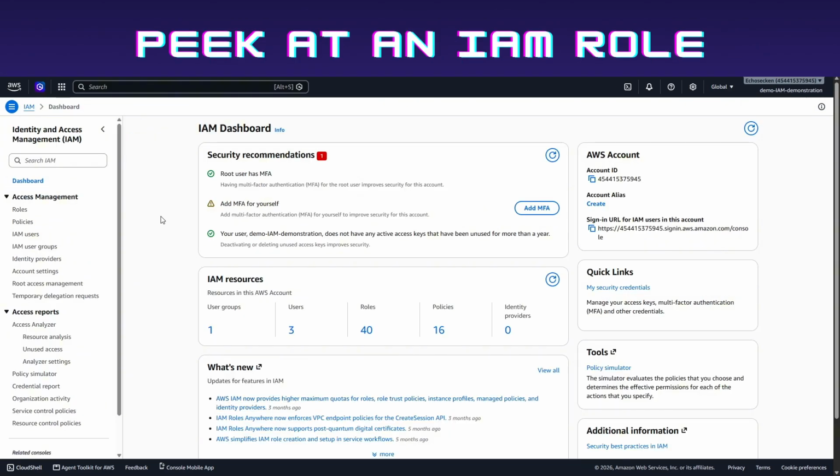So now back to our admin demonstration account, because we can't access roles in the other account because we gave him permission only to view S3 buckets, so he can't do anything else. He can't even access the identity and access management dashboard right here.